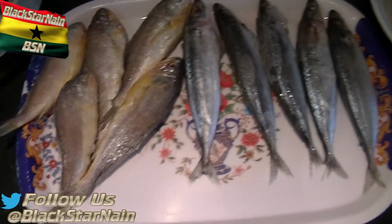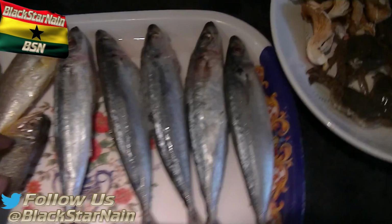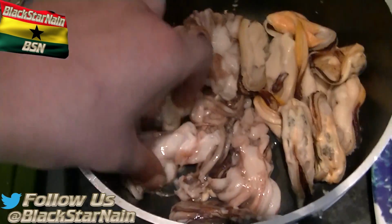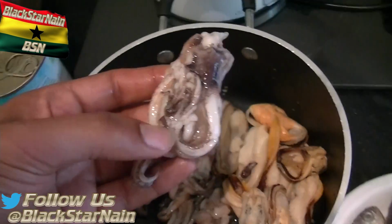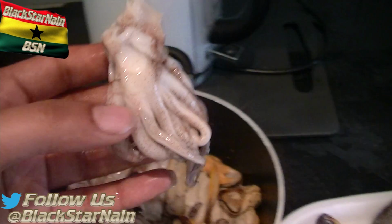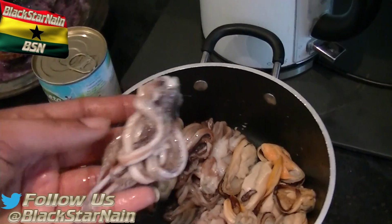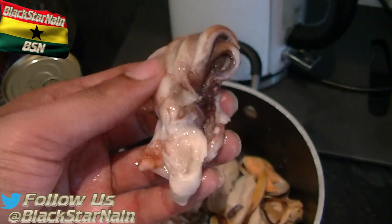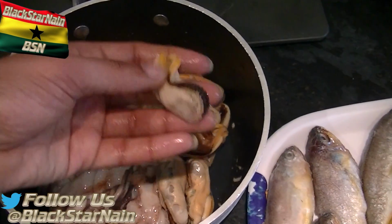So what we have here is we've got some scad and we've got some yellow croaker. Okay, so this is yellow croaker. We've got the scad. We've got some baby rice crabs. We've got some abalone dried mushrooms right here. Over here, sorry for touching on my left, because I'm holding the camera on my right. This is squid tentacles. I was looking forward to say that one. It's my first time trying squid, so I'm actually looking forward to try this. I'm trying to get another view. This was frozen, so it's defrosting basically now. It doesn't take long to defrost, to be honest. We've got some nice mussel meat here.